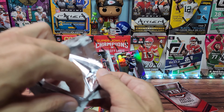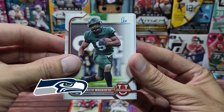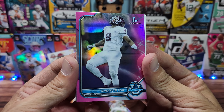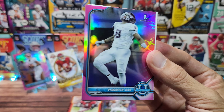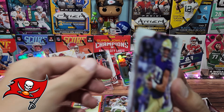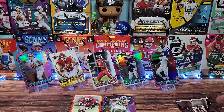Let's see if this pack will open like a normal pack — once you get to the bottom, they just kind of stick. We got another pink here: Kenneth Walker the Third. Malik Cunningham. DeMarvin Leal is the pink first Bowman — not too bad. It's always nice to hit the first Bowmans. We'll stand up a non-quarterback — Cade Otten. And Jalen Tolbert.